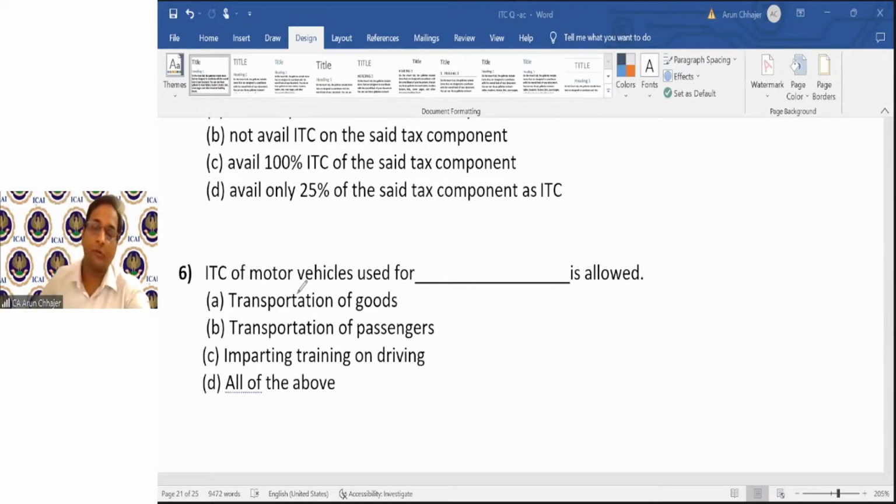Ishan, what is the difference between person or passenger? Normally there is no difference, prima facie, but they like to differentiate. Passenger means it is your outward taxable supply. Person means it may be you or your employee, which is not the outward taxable supply. Transportation of passenger मतलब मेरा business है, कैब का मेरा business है. But transportation of person, let's say मैंने managing director के लिए कार purchase की, मैं employee के pick and drop के लिए कार use कर रहा हूँ, that is transportation of person. Everything is transportation of person, but passenger means जब आपकी ये transaction business हो, जब आपकी ये supply taxable हो, तब इसको passenger कहते हैं normally. Is it okay?